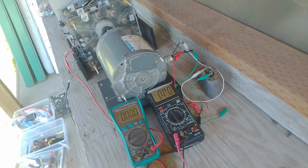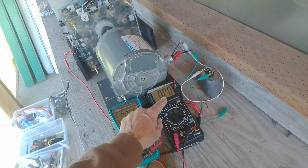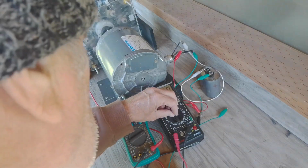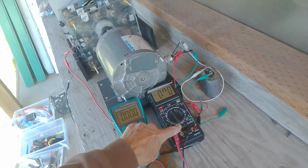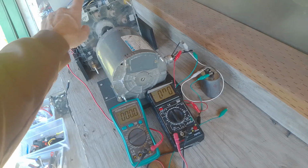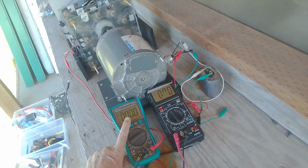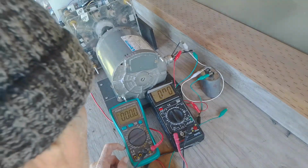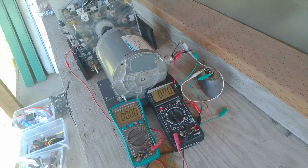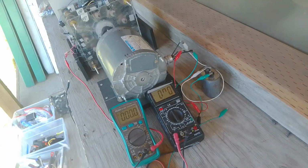Okay, here we go. I'm going to just plug it in the grid down here. Start out kind of slow. It'll show the amp draw, how many amps it draws. It's in AC 20 amps. This meter is in DC because it's all been rectified. So the voltage will be in DC. And let's go. 1, 2, 3. Oh, hold on a sec. I gotta turn the power on. Hold on.